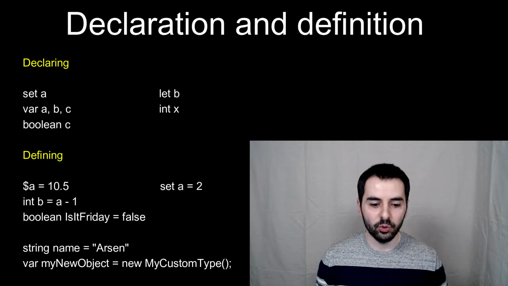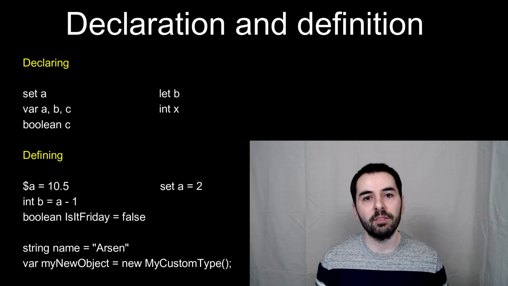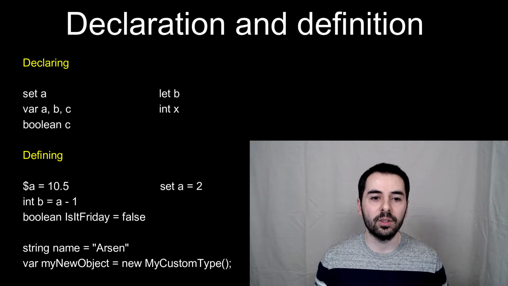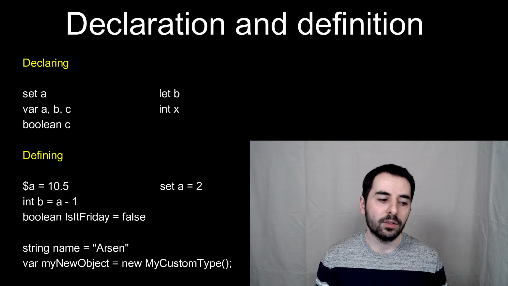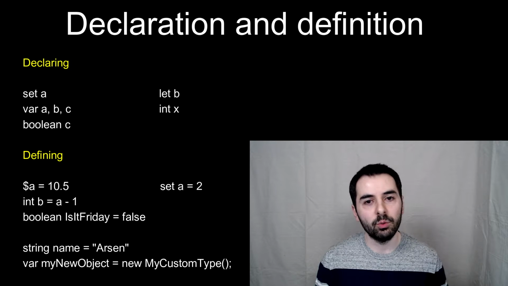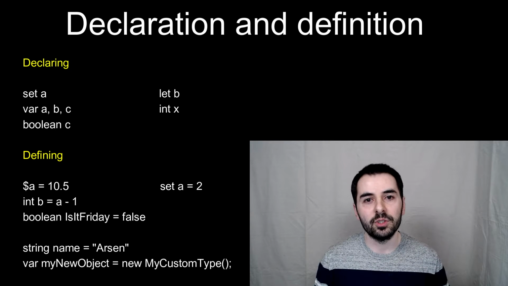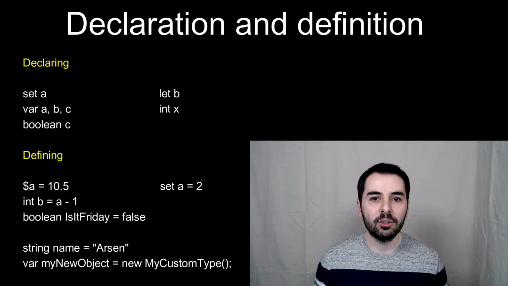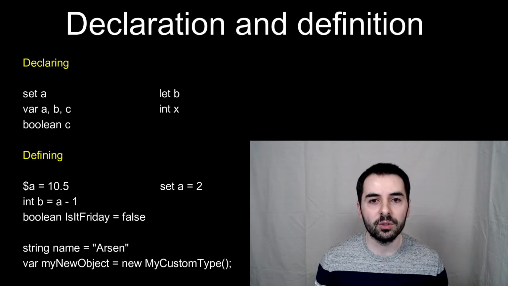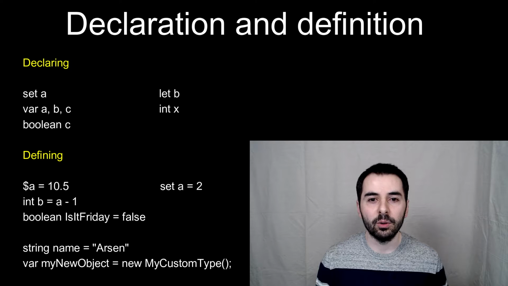So you declare and assign a value to it at the same time. That's called the definition. And different languages have different requirements. Some languages require you to declare before you can use it. In some languages you can just create it at the point of using it. So we don't need all the details, but I have here some examples of declarations and definitions.